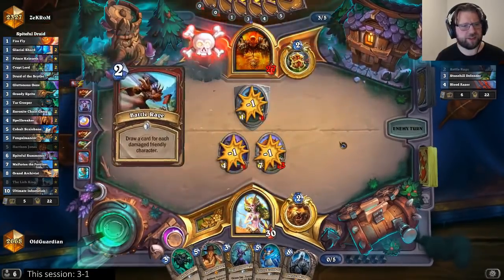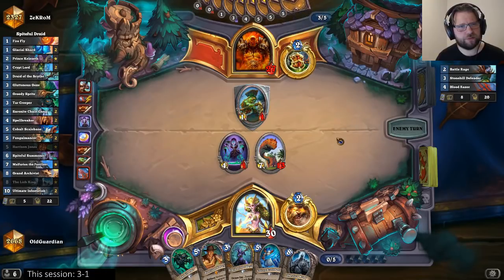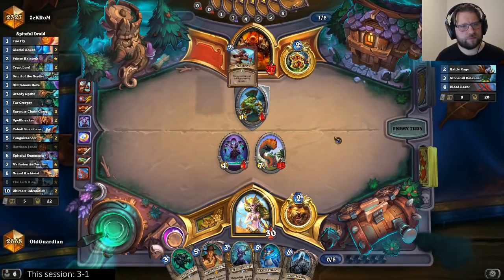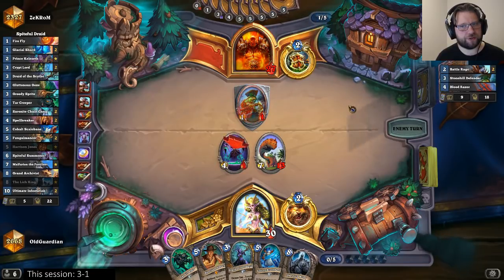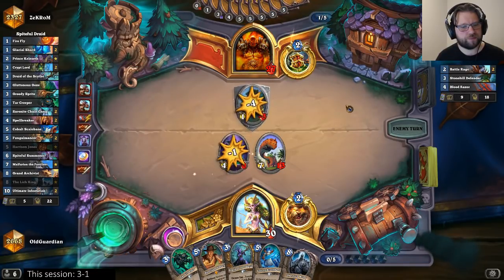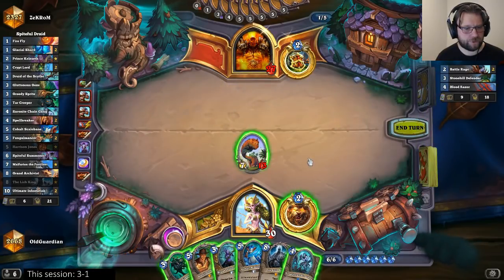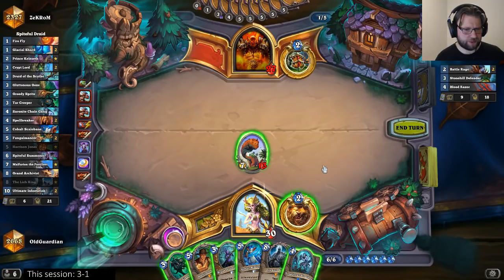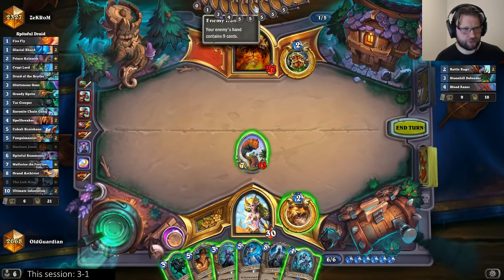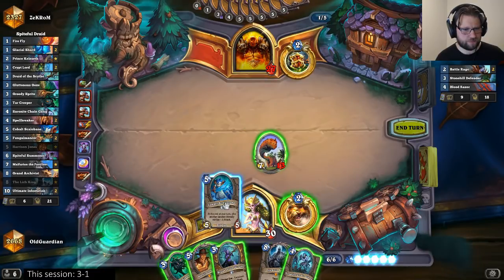But I guess he has execute. Okay, he doesn't have execute, he's looking for execute. He's looking for execute for next turn. He might find execute for next turn. Who knows? Or he can find brawl. Tough things to play into, execute and brawl. He's almost guaranteed to have one or the other. Let's see. So then he just brawls this away.